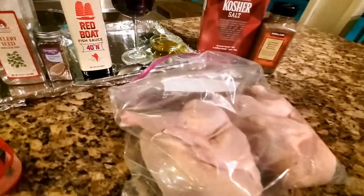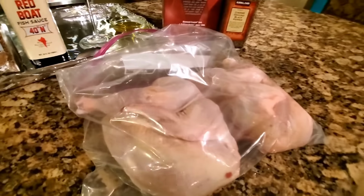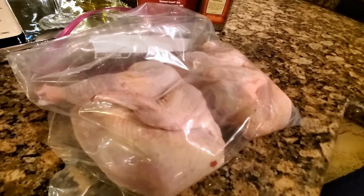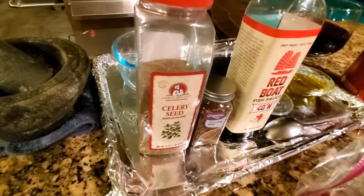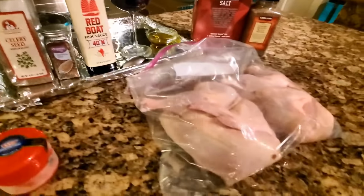So I have my chicken here. We're going to show you guys how to make the marinade. We're going to let this sit in the refrigerator overnight, let it get nice and happy with the devil's dung flavor in it, with some of the garum and some of the lovage substitute, and we're going to cook it in the pit the next day.